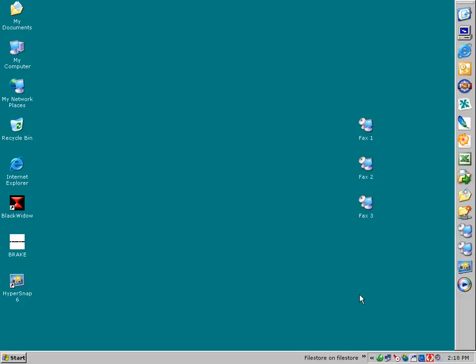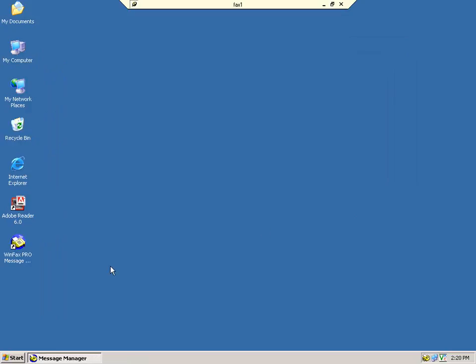In this video, I'll show you how to add contacts into the phone book of these three fax machines. I'll do the demo on one of them, but the same idea will follow through for all three. The phone book in WinFax, let me actually fire this up first and I'll show you the phone book feature.